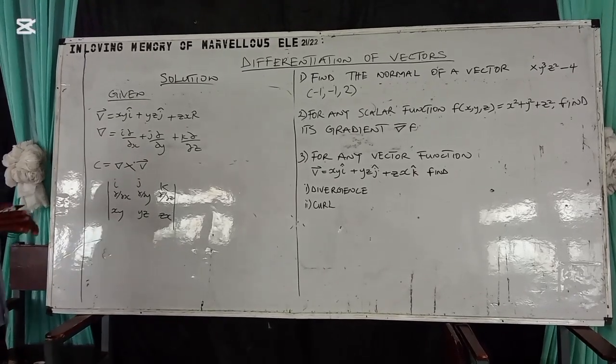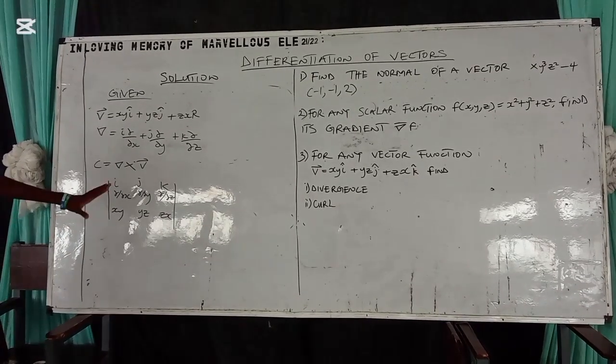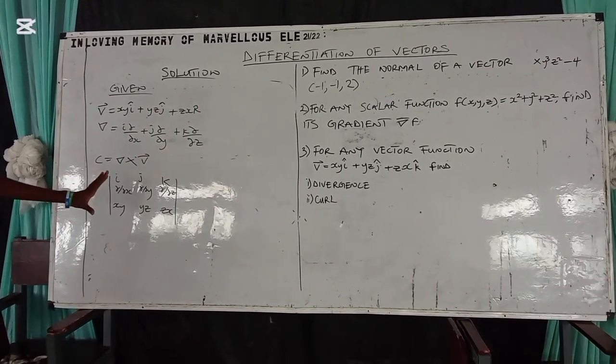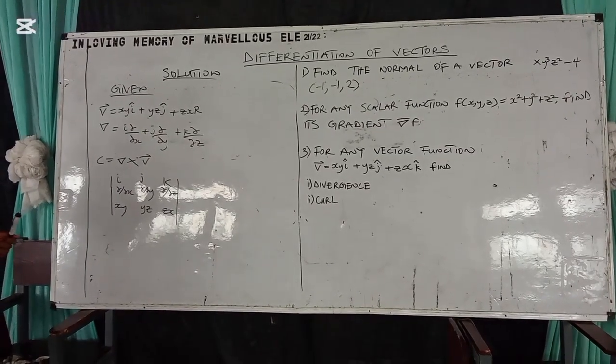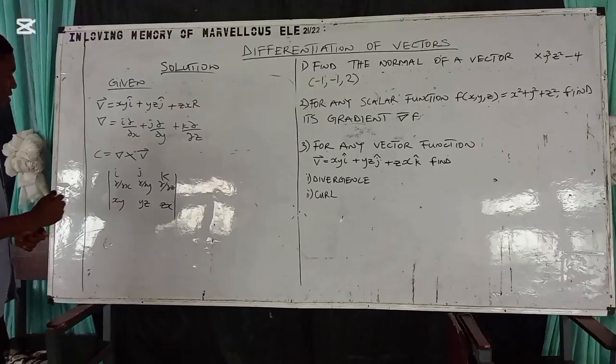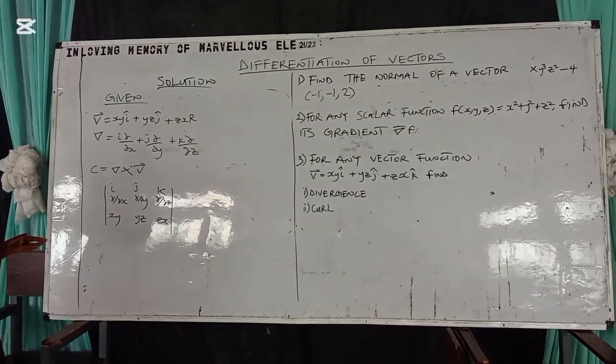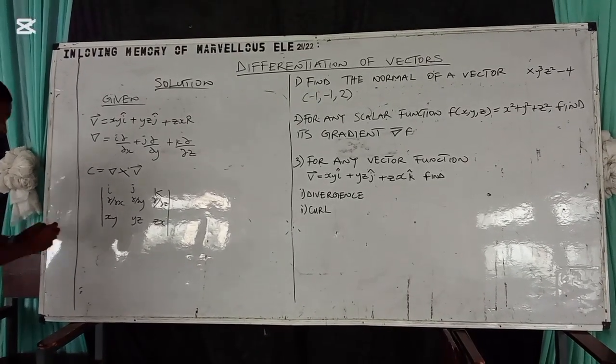Calm down, slowly, slowly. We have this. Now let's find the cross product of this matrix. You can also go over my video on cross products and learn more. So now let's go. Finding cross products.